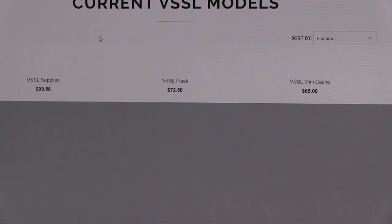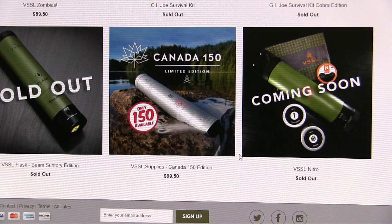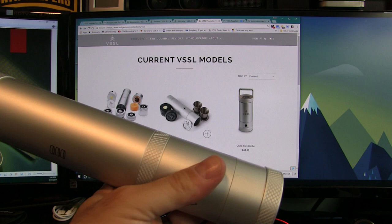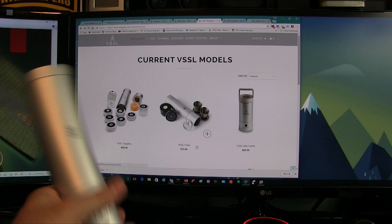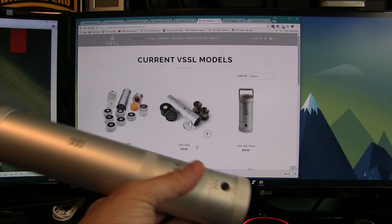I do have my bug out bag and I occasionally test products — solar stills, fire-making methods. Do I want to rely on this as my primary bug out solution? No, absolutely not. But if you're in a vehicle or have a small car, this would be great to throw in the glove compartment — and it is a flashlight. Press and hold: she's on, very bright, can tail stand. It has low mode and SOS. To turn it off, just press it one more time. Three emitters. If you're already carrying a flashlight, carry this and you'll have a whole lot more. This would make an awesome and very unique gift — it shows that you care. Check out the VSSL website. Highly recommend it, absolutely.